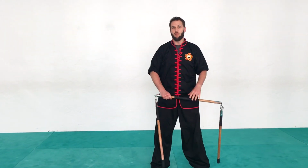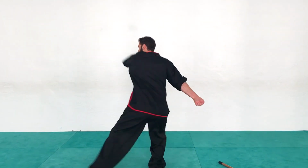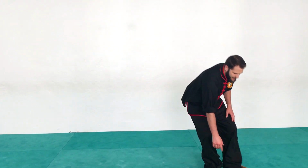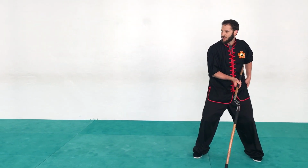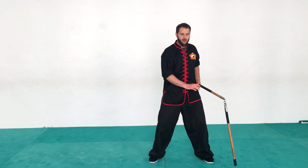You have to think of this as a one-two strike. If this were my fist, I'd be big and swinging and hitting this way, okay? So I wanna have that same idea with the staff itself. In intention, it's a swing, it's not a snap. So don't try to snap this staff out as you do this. You have to go with the flow, go with the momentum.